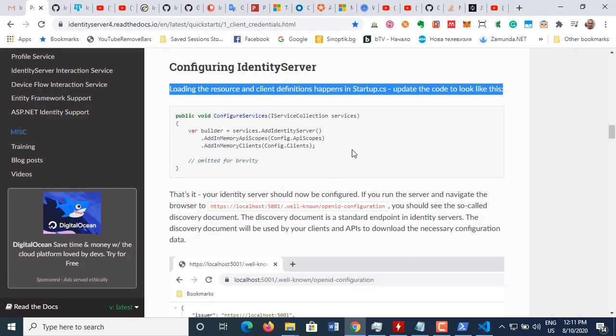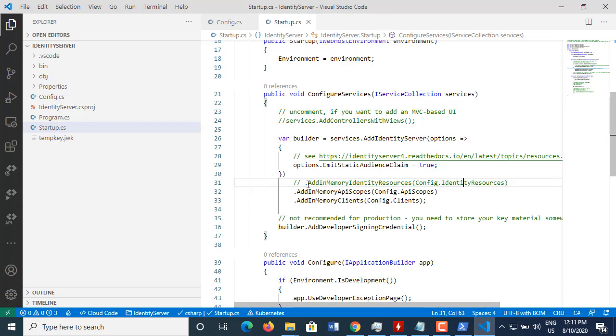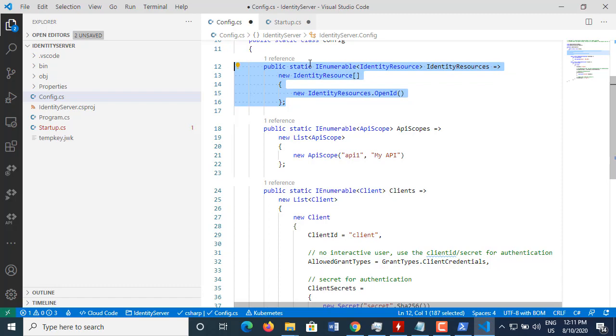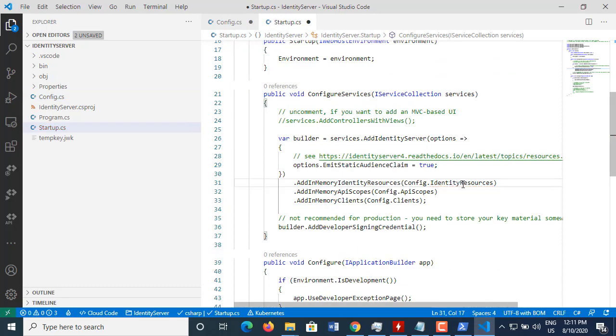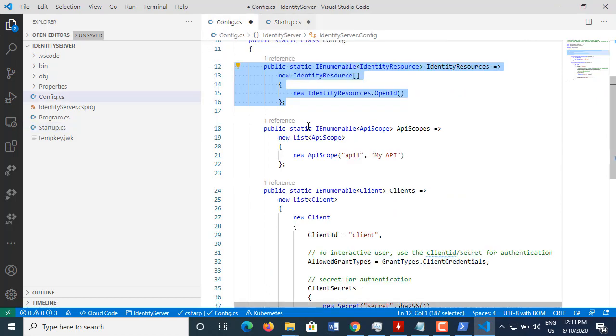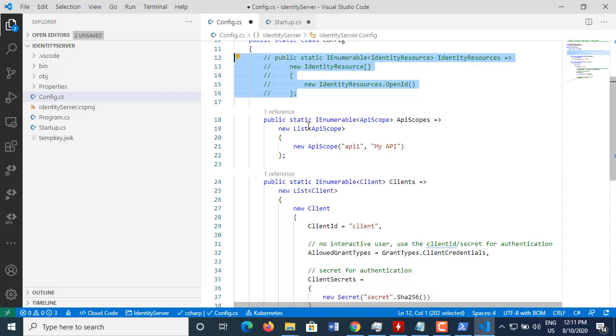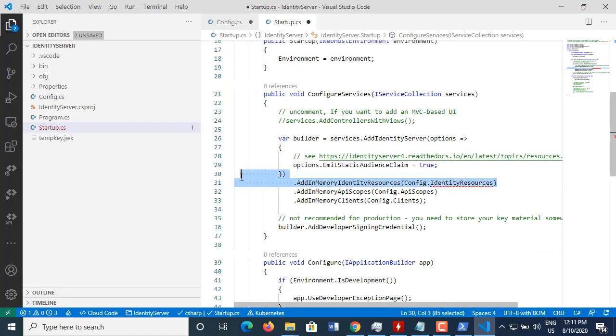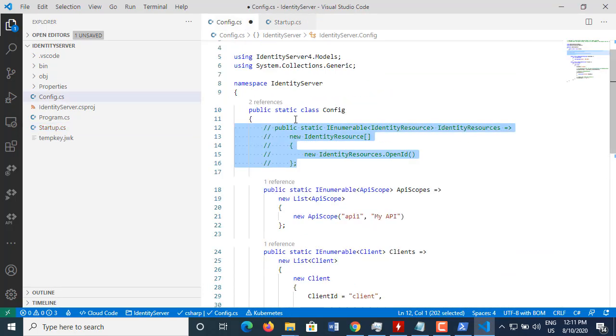Of course, if we don't comment out the client, we can uncomment here. We can go here and uncomment this as well, and nobody's going to complain because the startup right now will have access to the identity resources, which is going to be empty. But let's follow the tutorial. Oops, what did I do? Okay, so let's comment out this. Let's comment out this as well. Control+C, save it, save it.